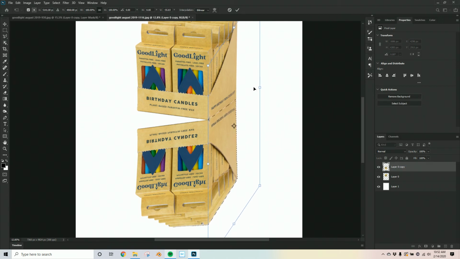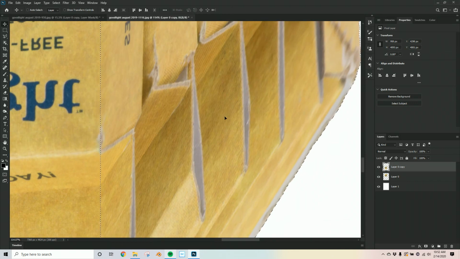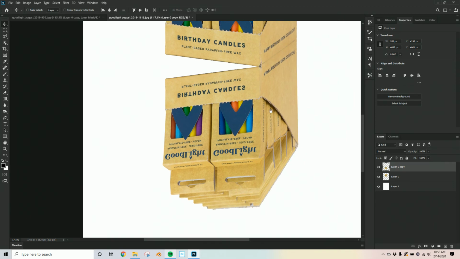Look at that. Now, like I said, it's going to warp some of it. Like down here, it doesn't look so clear anymore. Some of these pixels are stretching a bit. That's why this really only works with reflections. You're going to make it fade anyway. It's not going to look like a perfect reflection, which is totally fine.